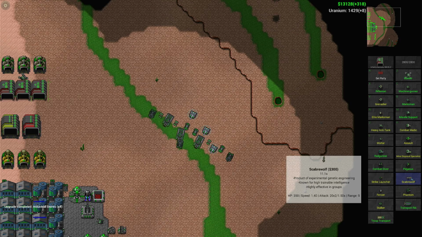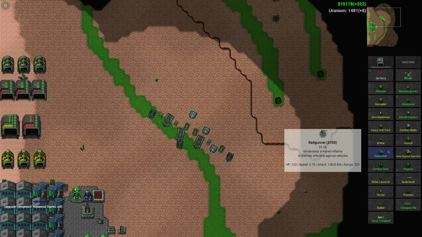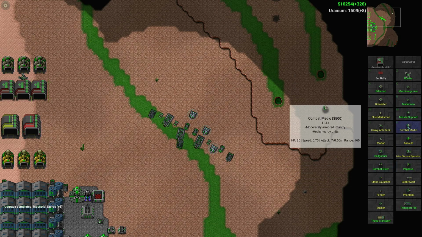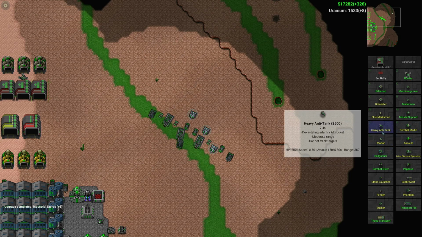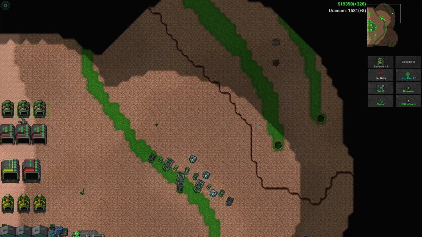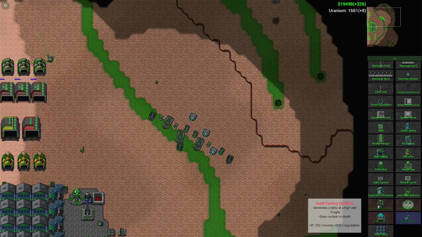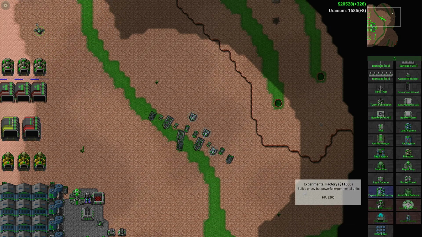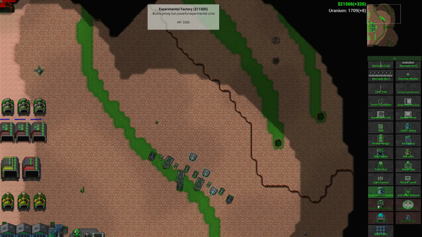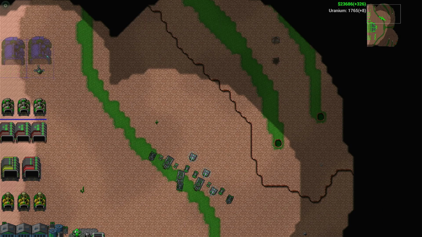Apparently you can make a Wolf. Pegasus. Kind of looks like Halo. There's a shit ton of different units. Combat Medic, Mortar. And we'll upgrade the other barracks, see what they got. So this is the big one, the experimental factory. So I'm going to build 2 of these.